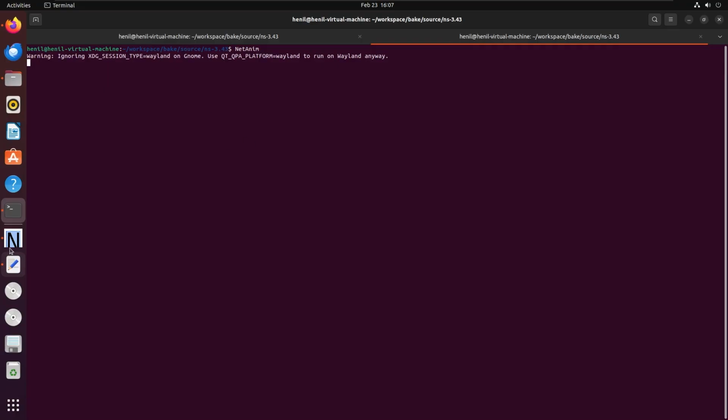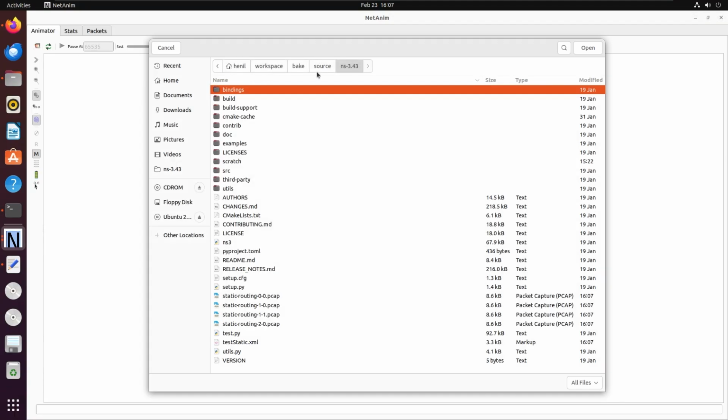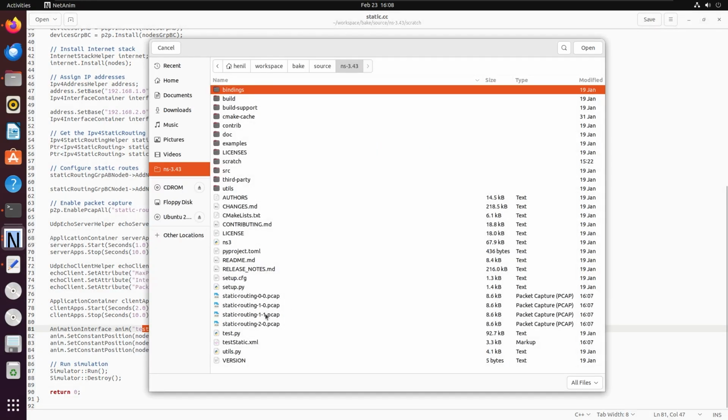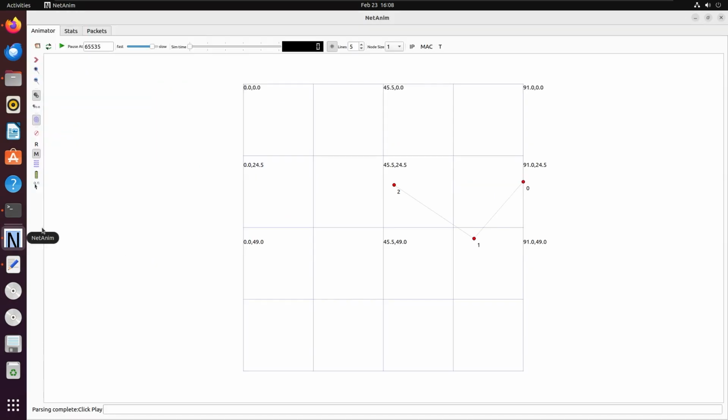And if you want to observe this inside NetAnim, you can just open NetAnim. You can go inside this folder, and remember the file name test-static.xml that we gave as a parameter. So we can open this file inside NetAnim, and if we now hit the play animation button, you will see we have proper communication. It will go to this, and then this, and then this. This will happen 4 times because we are sending 4 packets.